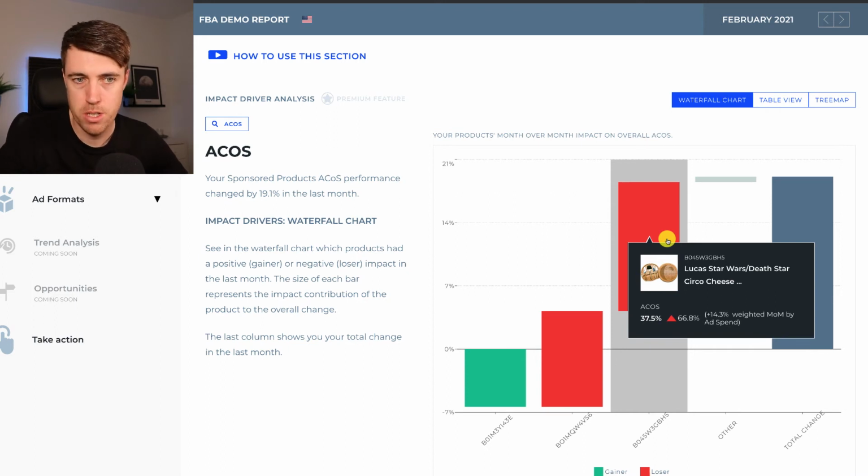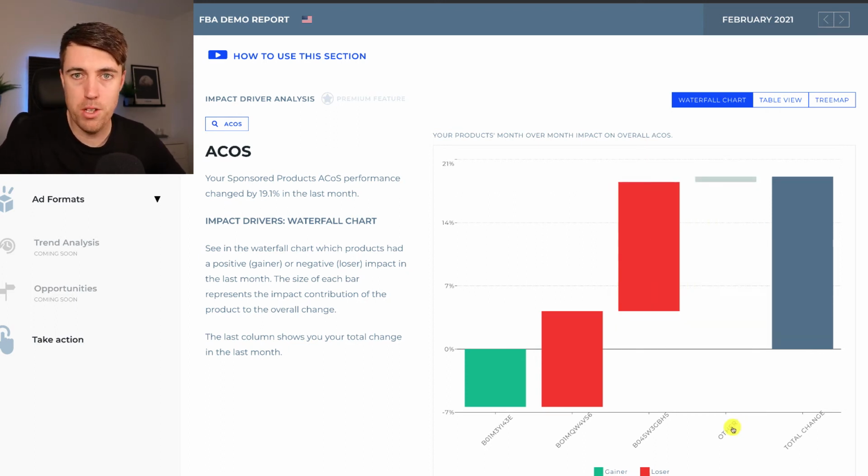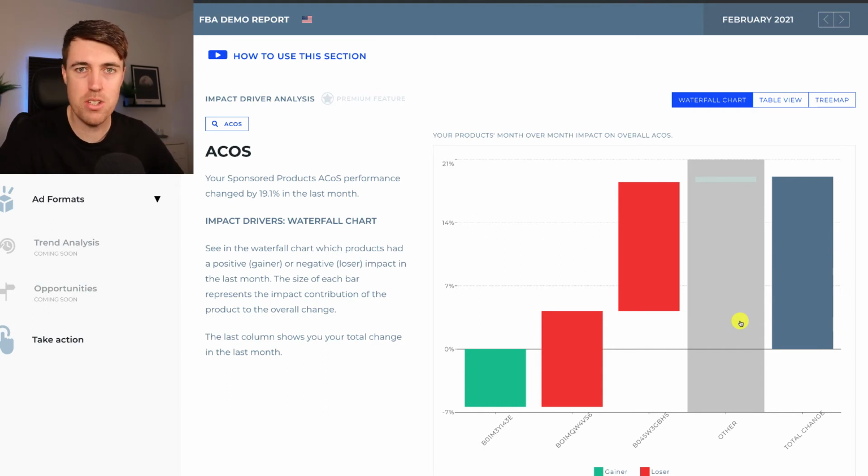improving these results. With the waterfall chart, more often than not, you are going to also have this other column. Now, don't worry about this. This is just a column of data that can't be analyzed because there's maybe some zero data in there. For instance, this is, of course, a month-on-month comparison. So if last month that product had 0 sales, but this month it had some sales, it can't give a month-to-month comparison there. So those kind of products will be lumped into this other to just show you the complete picture of the percentage of the change there.